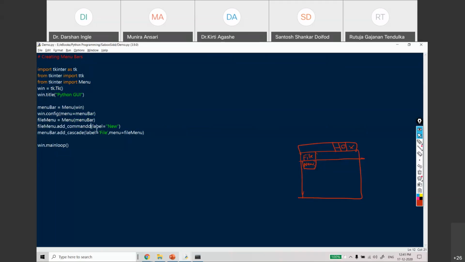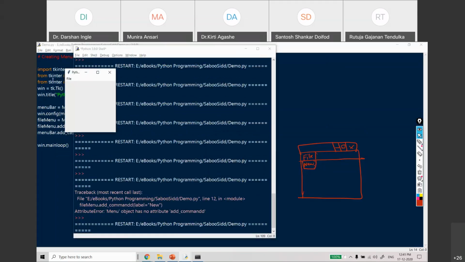Oh, this is double D, my mistake. Add command label is equal to new, and menu bar dot add cascade label is equal to file, menu is equal to file menu. Seems to be fine. Yes, so that was the small mistake.